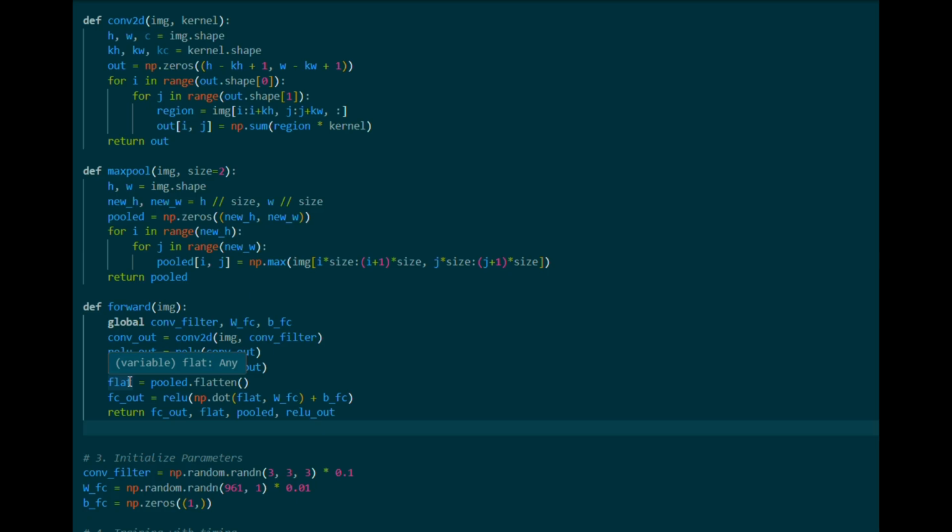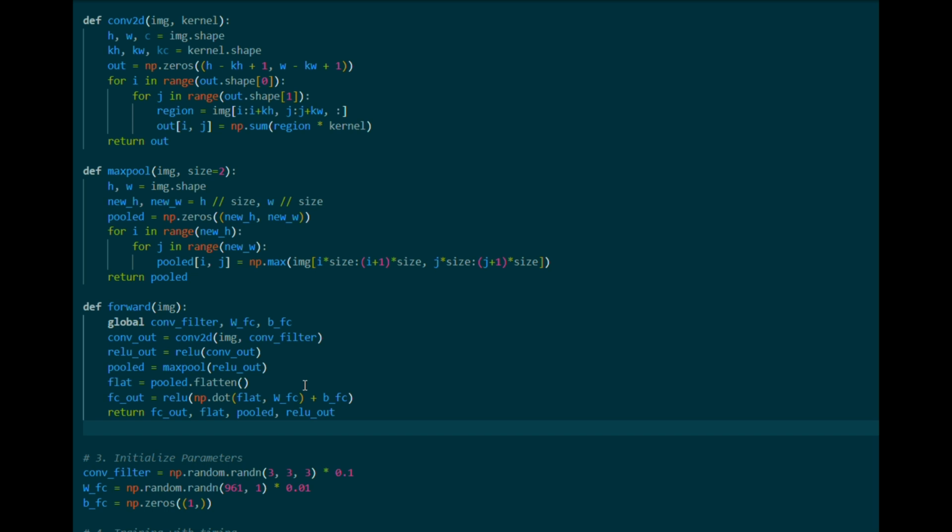ReLU sets all negative activations to 0, and the max pooling here downsamples the feature maps. Finally, the fully connected layer combines the extracted features to output class probabilities.